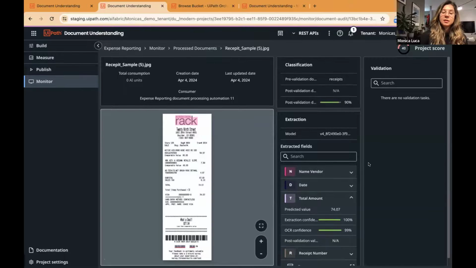All these metrics are meant to display how document understanding is performing in your automations, and for you to leverage the data and maybe improve the models if you want to achieve more accuracy or better results. All these things I've shown you for active learning are currently in public preview. You can give them a try and let us know how they're working for you. Eventually, we plan on GAing them for 24.4.